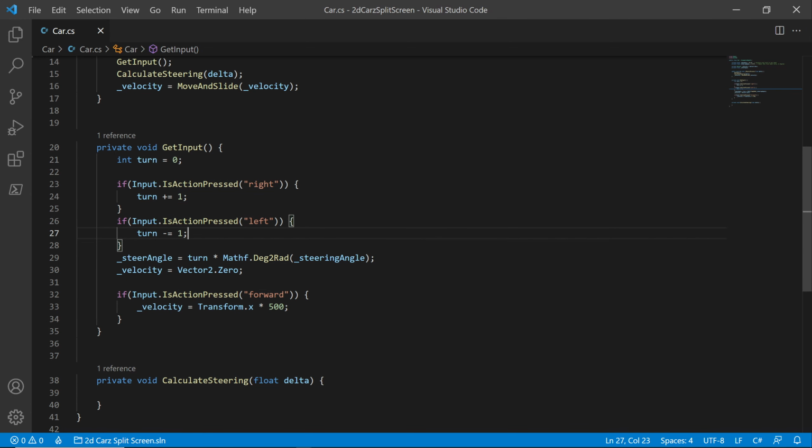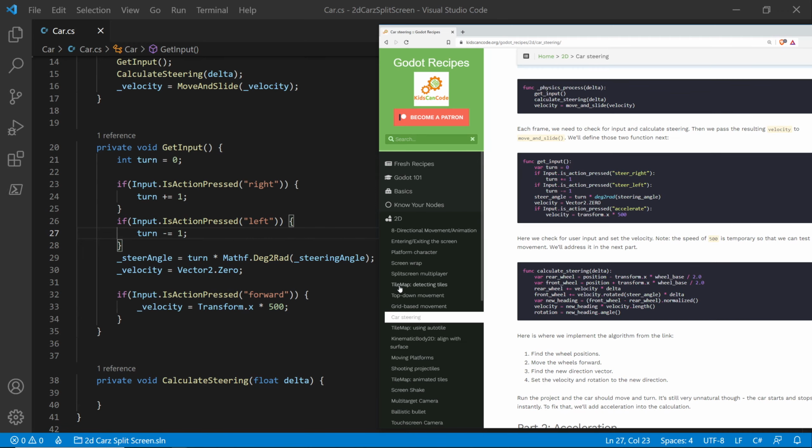of our code, and that is the way we're getting the input for turning left and right. I want to condense this a bit. I like doing it a different way, but this is the way he has it written, so if you want to stick to that way, that's fine. This is the way I like to do it.